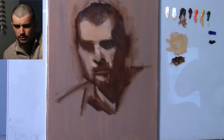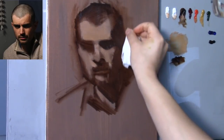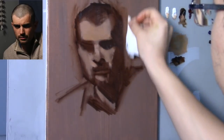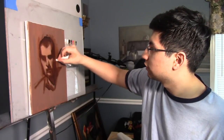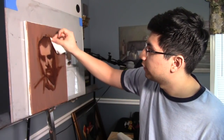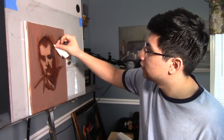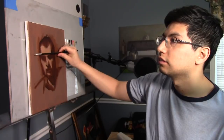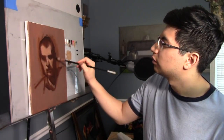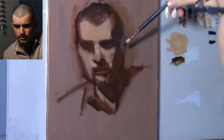Switching back to the paper towel. I'm going to go ahead and just off with his ear. I'm going to chop this off. And I'm just doing this just to look at the outside shape yet again. Don't worry, it's just paint. I'll give him his ear back, I promise. About here. Probably about there.